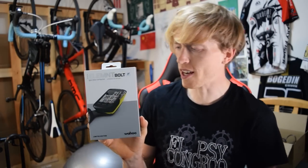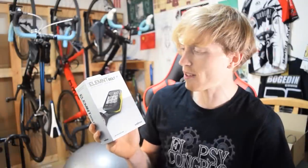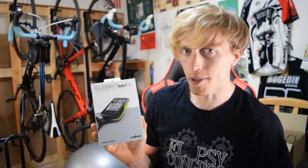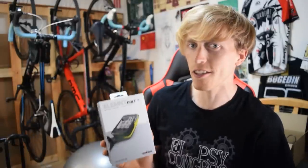So I was in the market for a new cycling computer, and I've heard a lot of good things about this from some of my friends here in Japan. They really like the interface, and the thing that really hooked me on it was the ability to connect it to your phone and manage everything a lot easier on your phone. I heard the user interface is a lot better, so I'm really excited to go test it out.